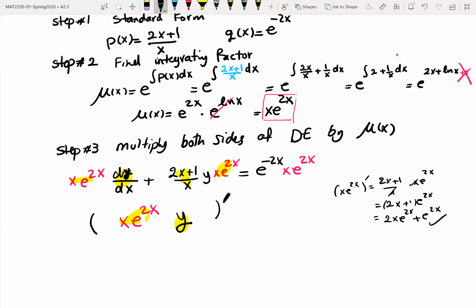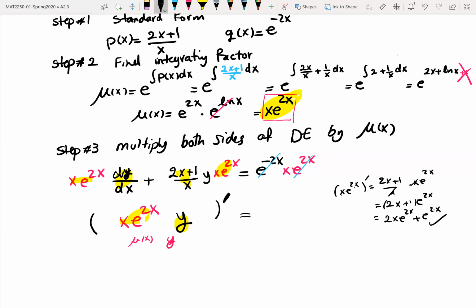Should I worry about that? Not really, because if you have done this step correctly, it's always mu of x times y and then the derivative of the entire thing. You can always test it to make sure your computation in the previous step was correct. If not, there was something wrong with the computation. Otherwise, that should be the proof. The theorem says that should always be true. The left side has to be the derivative of the product of these two functions, okay?